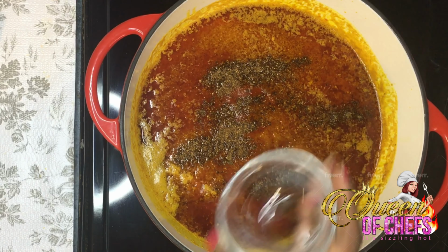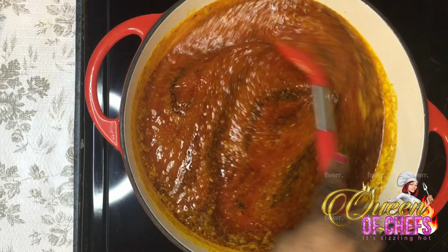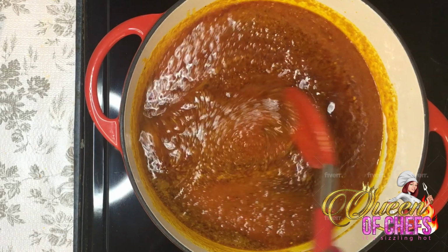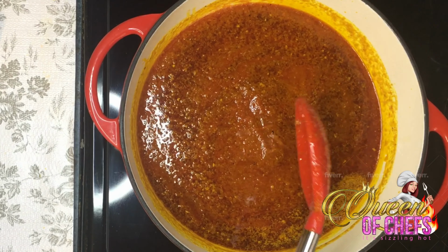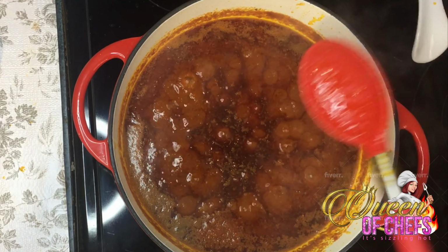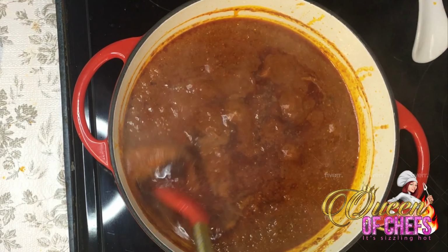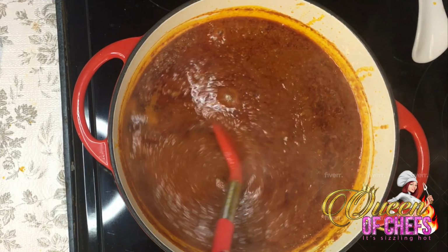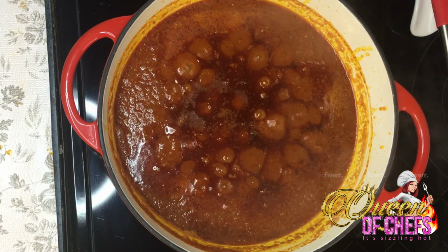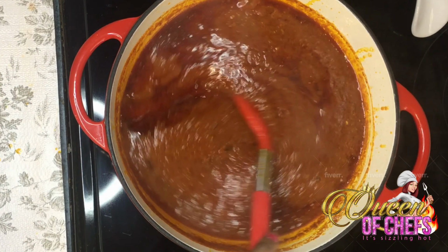In goes a teaspoon of ground cloves and a teaspoon of ground aniseed. I'll give it a good stir and allow it to cook. At this point, I added 2 tablets of shrimp seasoning and 1/2 cup of dried shrimp powder. I actually thought I was recording, but I was wrong, so please pardon me for that. I also added about 5 negro peppers and 1 tablespoon of salt.